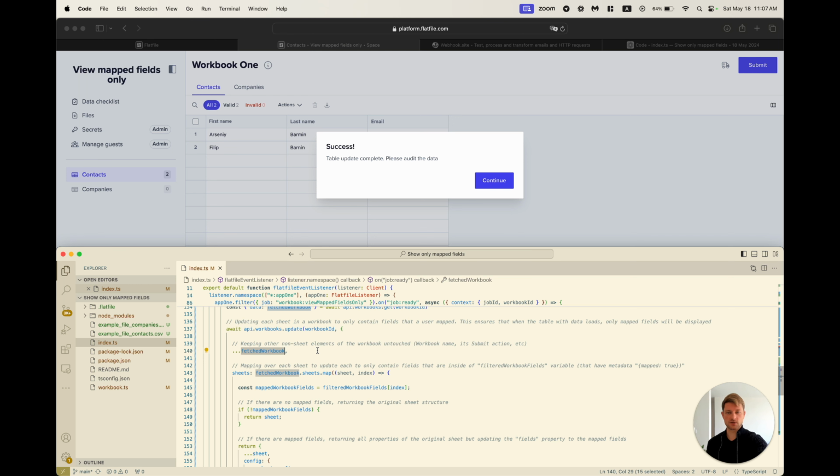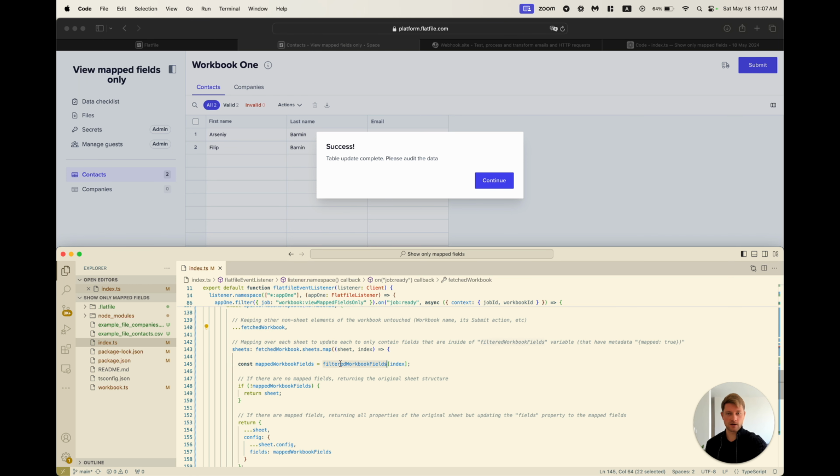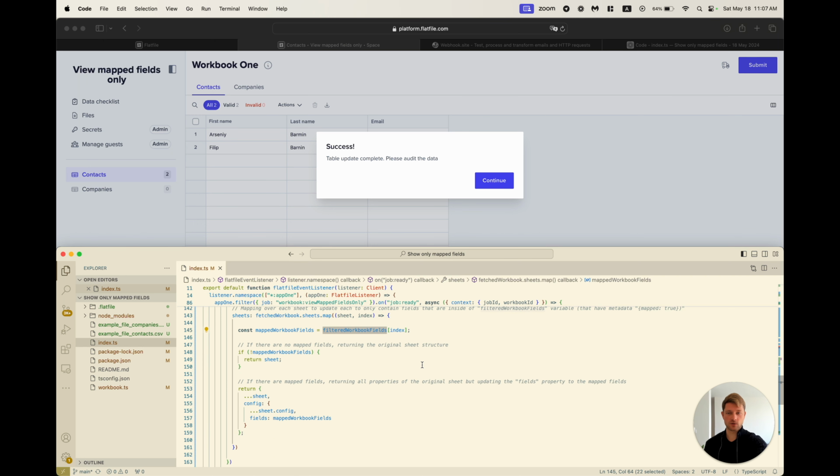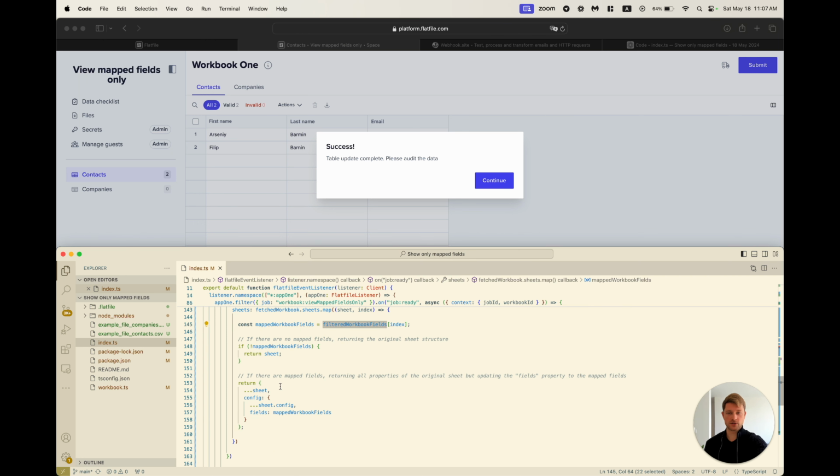But when it comes to the fields specifically, we're updating that workbook to only include the mapped fields and nothing else. So that way, after the workbook is done updating, it returns all the sheets that are a part of it, so the two contacts and companies sheets, and it will only return the fields information for those that were mapped.